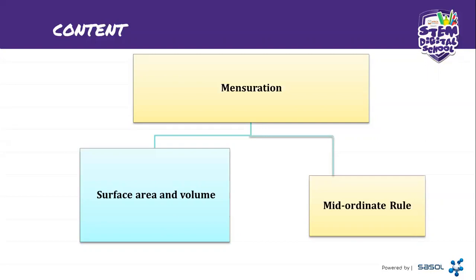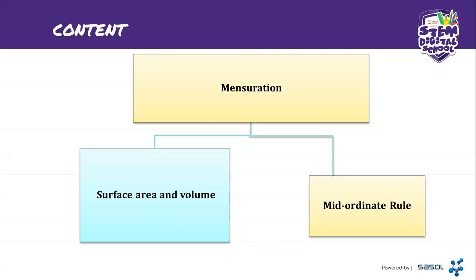Just to make sure that you understand surface area and volume, you also need to understand the mid-ordinate rule. Remember, this one is where we are calculating the area of an irregular figure. We should also learn that one because it will always be on the question paper. If there is no area given, they will ask you to calculate the area, so you must know that.